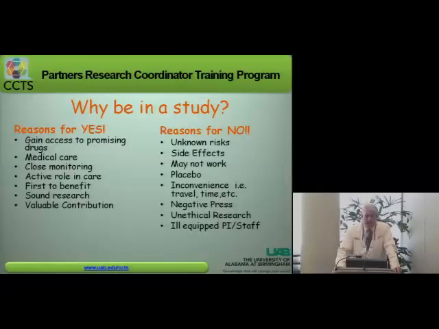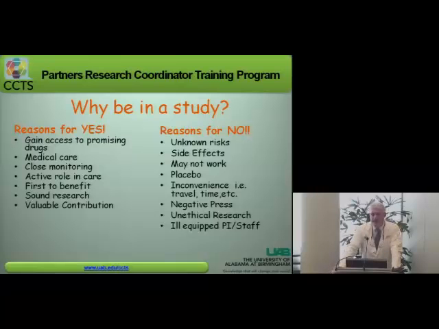And notoriously, if you turn on TV and you look at CNN and you look at MSNBC, they're not going to tell you about the new life-saving research except in a real quick blurb. But they will tell you about the researcher that injected people 1,000 times over without consent, because that sells.